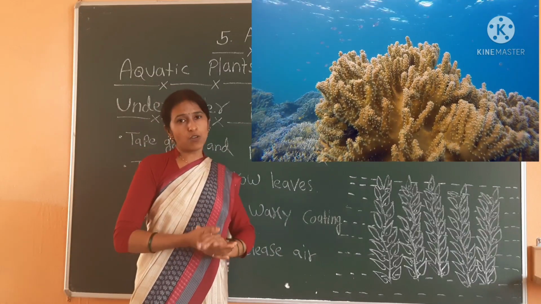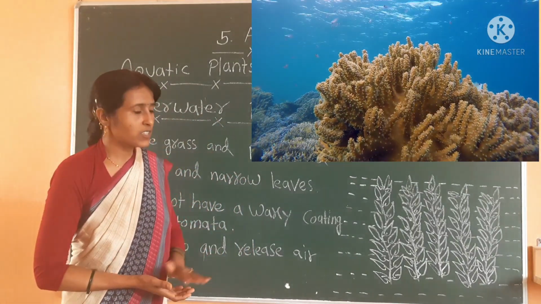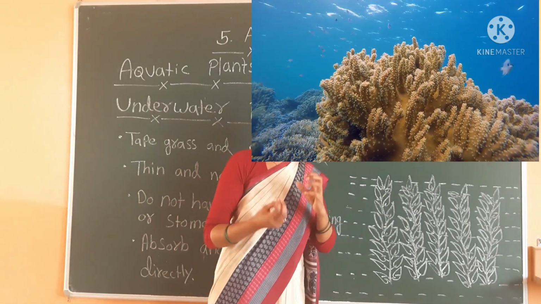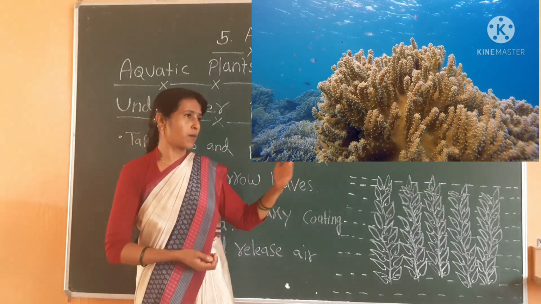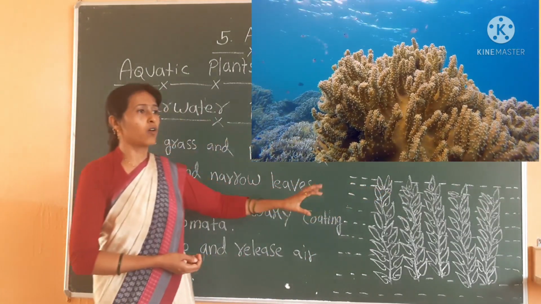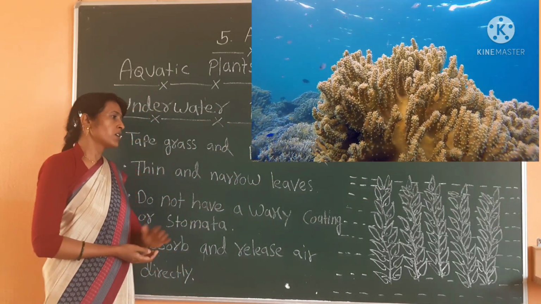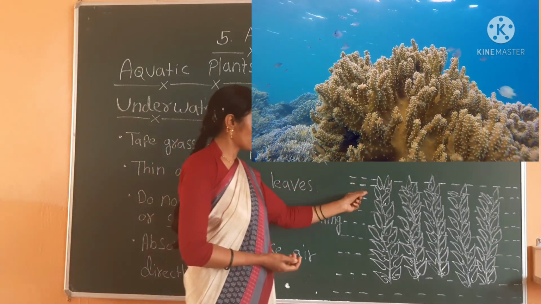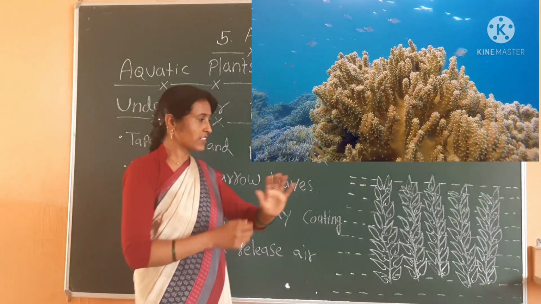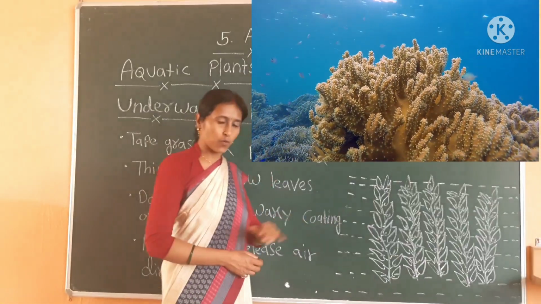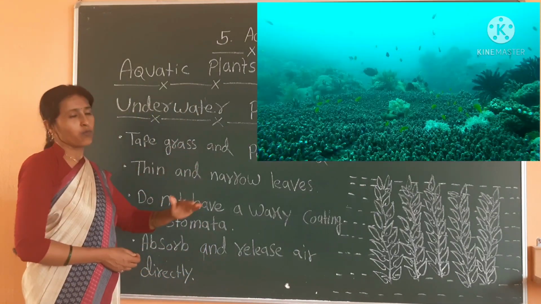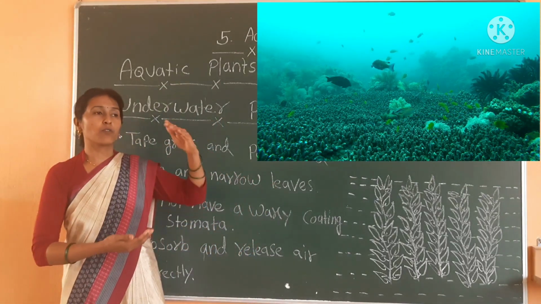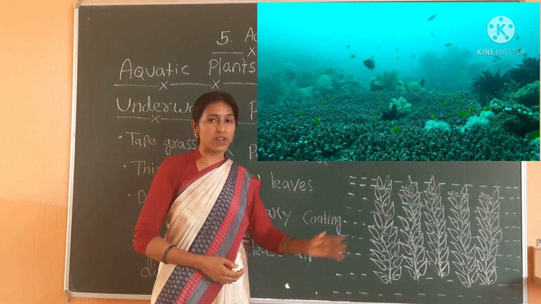What are the adaptations of these plants? Various adaptations. Meaning, they are underwater, so some structure is quite changed compared with other plants which are found over the water. So, the first adaptation for all these plants is that their leaves are quite thin and narrow. So, this is the structure of their leaves. Their leaves are thin and narrow, and as they are underwater, they don't have any waxy coat. Because if they had a waxy coating, some problem would arise.